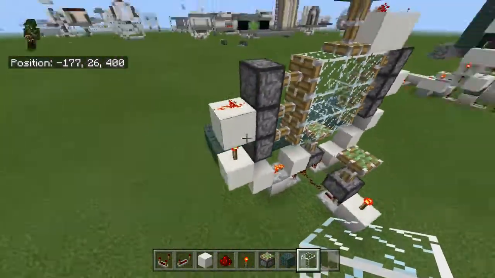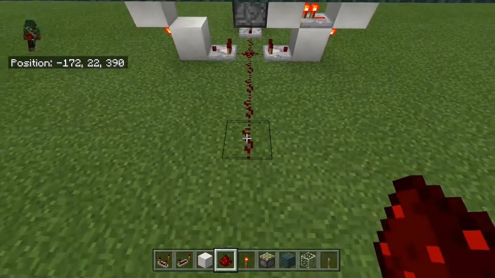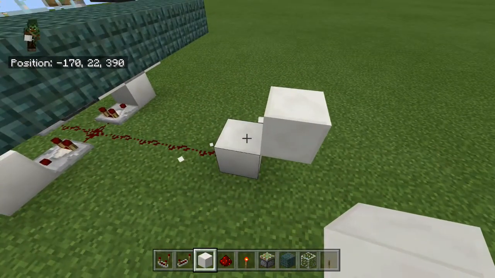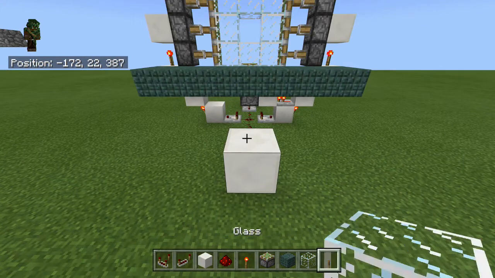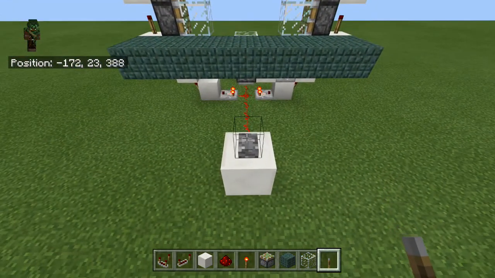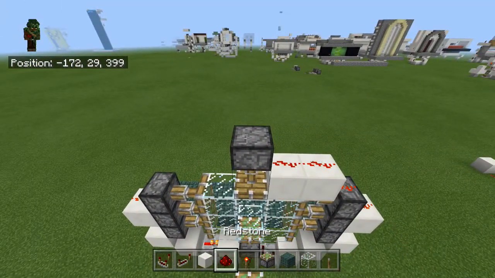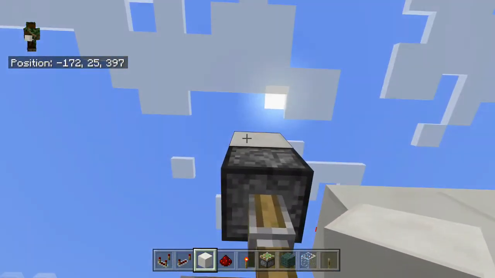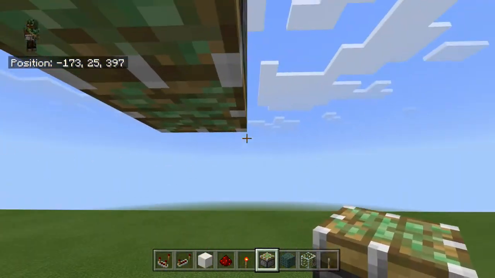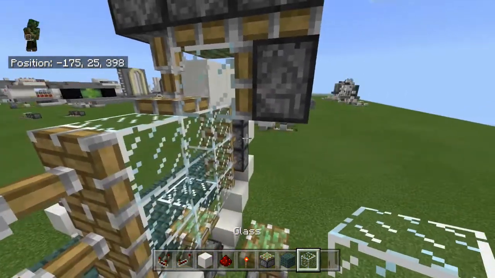And for the most part, let's go out here with a... okay, there's the outer ring of the door. And now the fun part. We'll put a temporary block right here. Sticky piston, two more sticky pistons for a double extension, and then one sticky piston facing forwards. And you can go ahead and put a block of whatever's going to be your door.